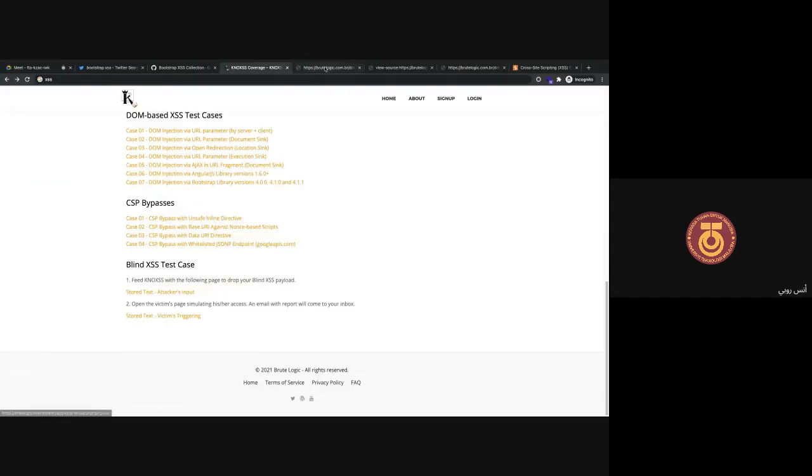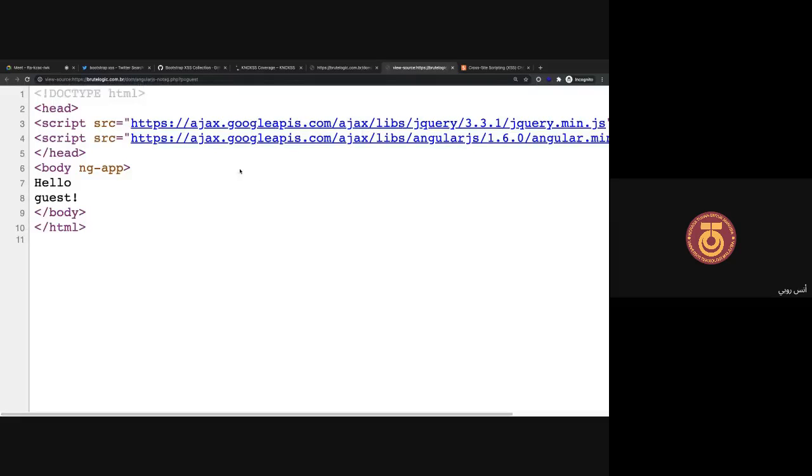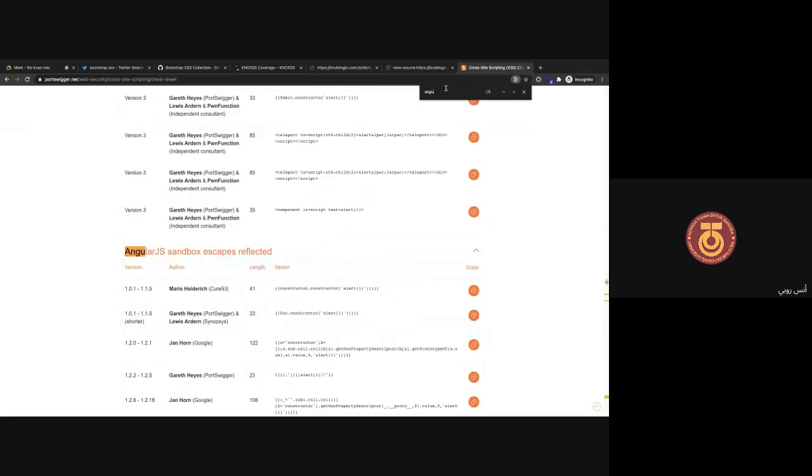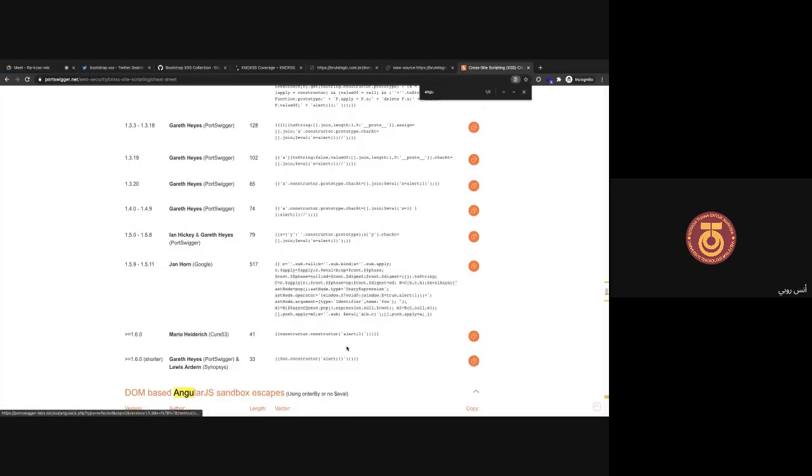So also this is an Angular challenge. Angular is something different than Bootstrap. So in order to execute JavaScript with Angular, there are some special payloads. I'll just show you AngularJS here. This is the most famous one. This is the one that's currently working in most websites because most websites just use this version. So I'll just copy this payload. As you can see, this looks nothing like a normal JavaScript injection. But if I just press enter, it will execute.